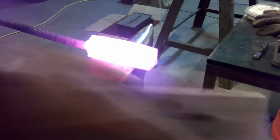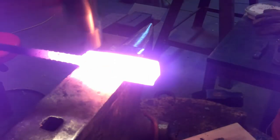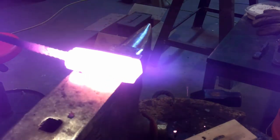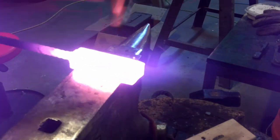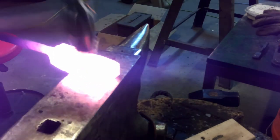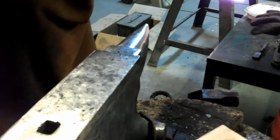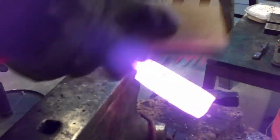Well, we're gonna get it up to welding heat and do that one more time. Well, I need a glove. That thing is so hot that it burns my hand when I get close enough to brush it.